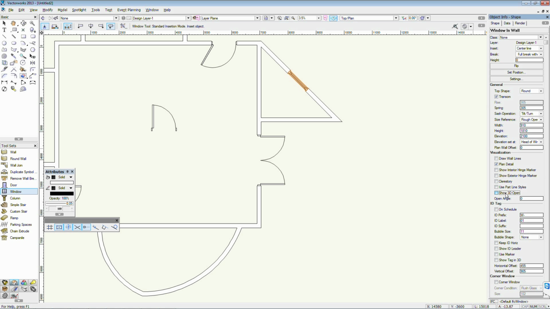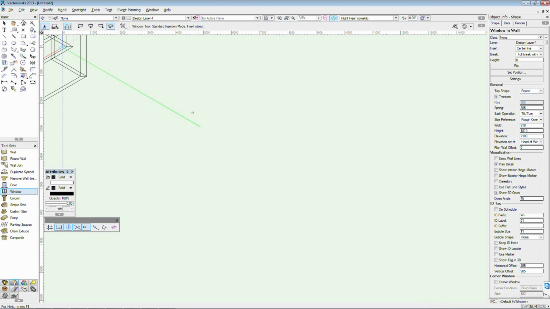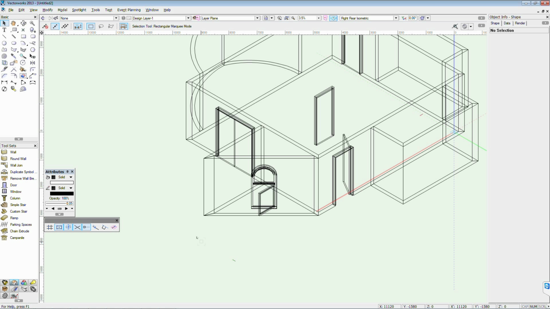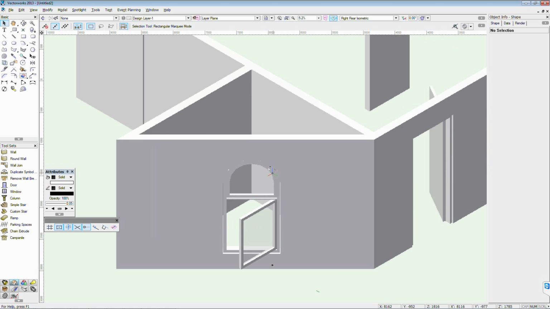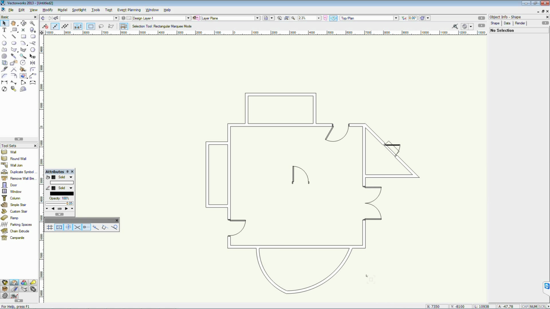So with my tilt and turn, once again, going to show the 3D open and change my open angle to about 45 degrees. If you have a look here in my 3D view, I might choose a better one than what I just chose. There's our window there, and it's showing an open currently of 45 degrees. Throw that into a render so we can see it a bit, and that's not looking too bad. So that's windows and doors. There's some stuff about positioning as well.